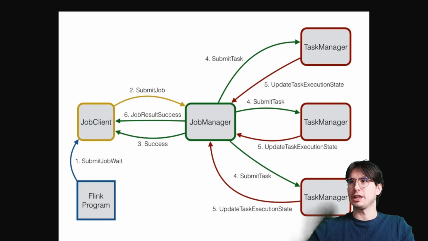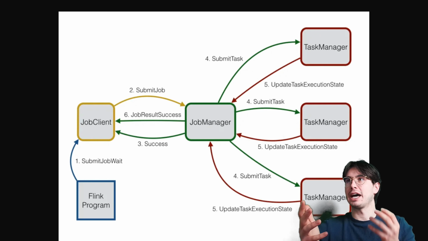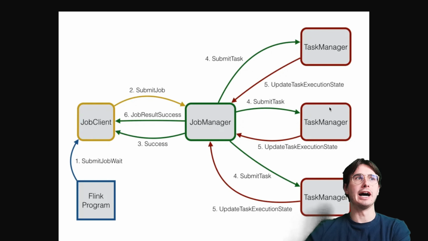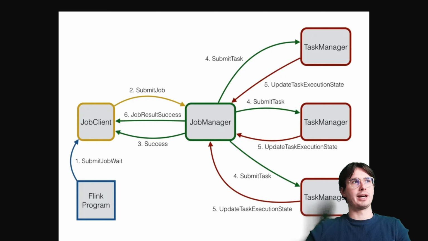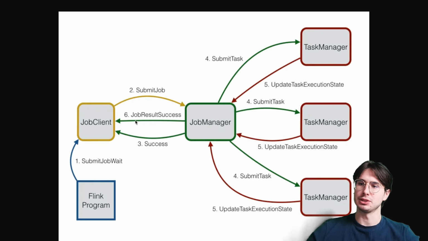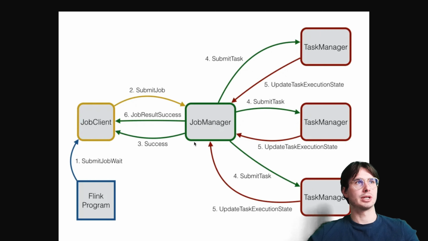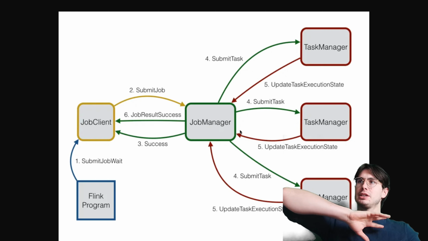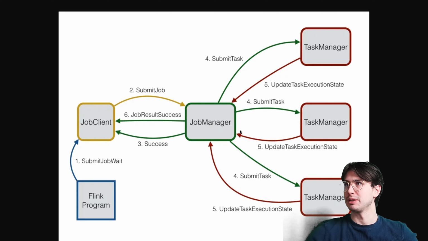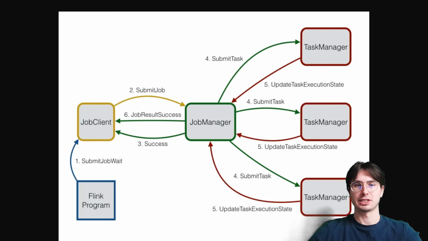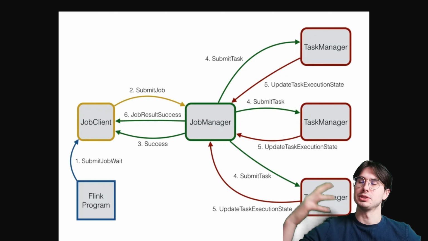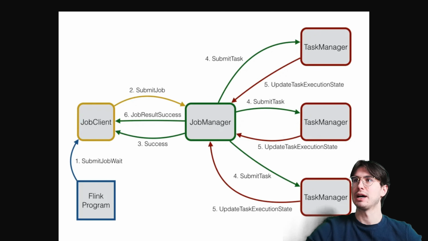Just to explain why we just did that: the way Flink works, and this is kind of similar to Airflow, is you have your web client, which is the UI that I'll show you in a second, and your Flink program. Then you have your job manager, which manages sending out your actual Flink transformation jobs, your Flink stream jobs execution, to each individual task manager. Each task manager has resource slots, which are used for the actual task execution, just like in Airflow you have the worker nodes. In Flink, you have your task managers, and those all receive commands from the job manager, which is communicated through the job client.